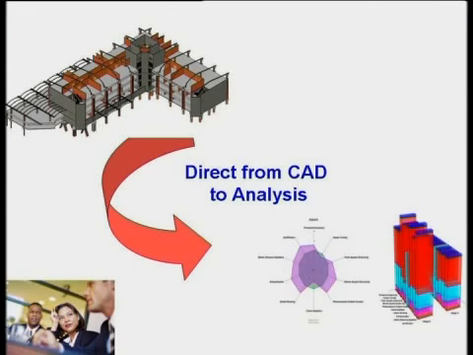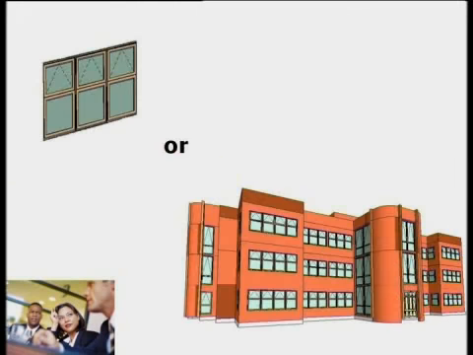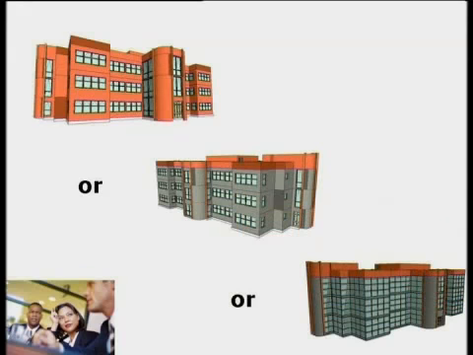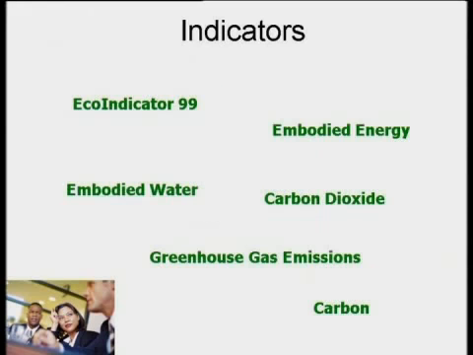LCADesign provides a new capability, adding considerable value at the design stage. Environmental assessment direct from 3D CAD saves time compared to existing practice. LCADesign can assess individual components or a whole building in one step. LCADesign can readily vary the components of a building to quickly evaluate the environmental impact of alternative designs, such as the options for facades.